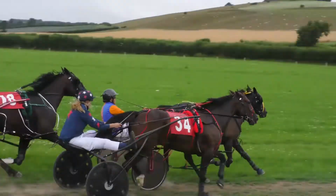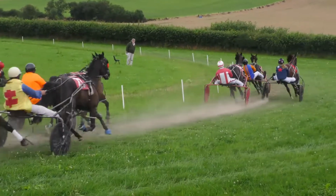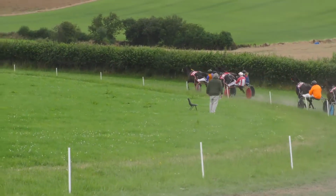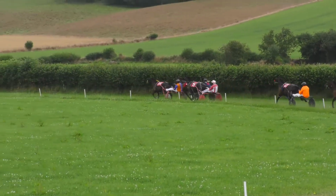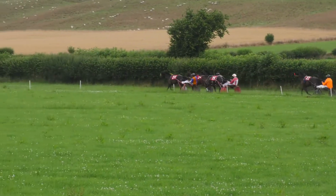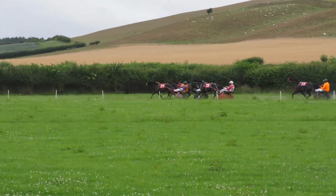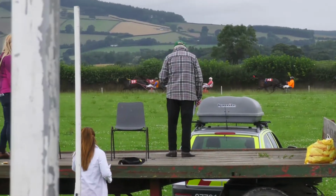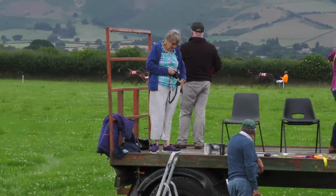At the back, See You Maggie. They go past me to the bell. And Lewin's Mercy leads, with Whiskey and Water right with them, and there is Danny's Gift. Then we've got Journal Yankee making ground all the time in fourth. See You Maggie is fifth. Then Air Fella, and at the back, Just George. We're halfway down the back for the final time.